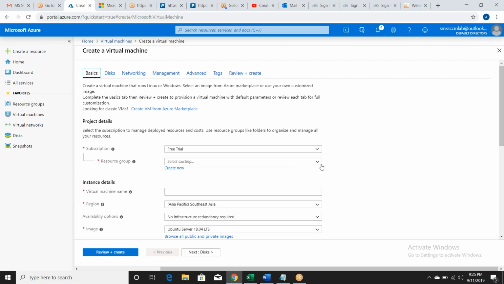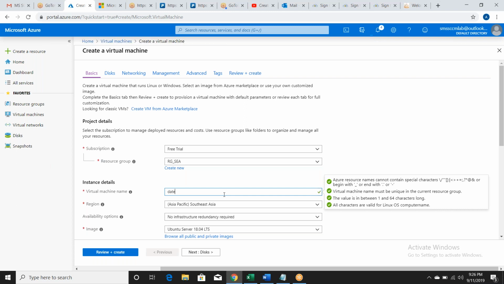Now you have to put this into the same resource group rg_sea and choose the virtual machine name that is going to be database. So this is another server, and give the first letter should be capital.